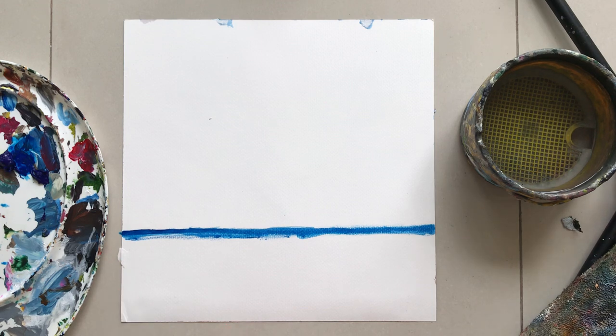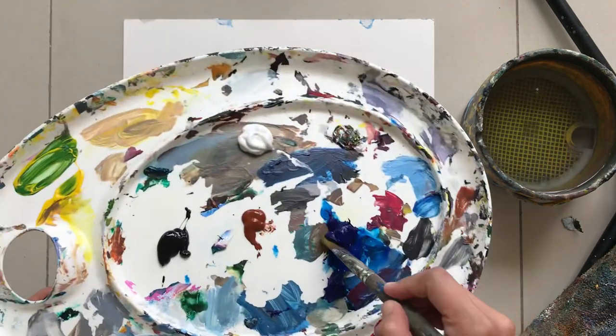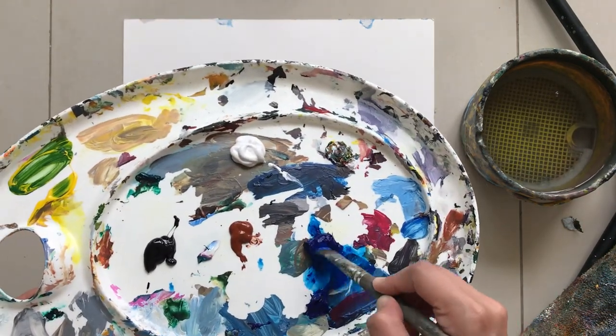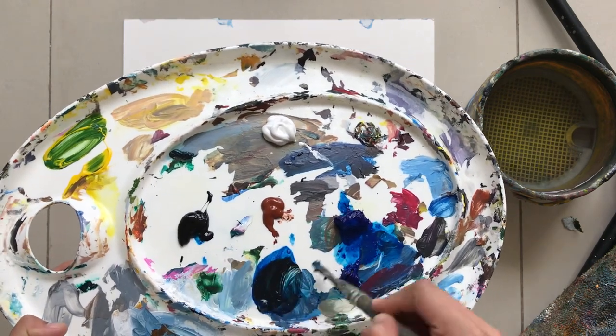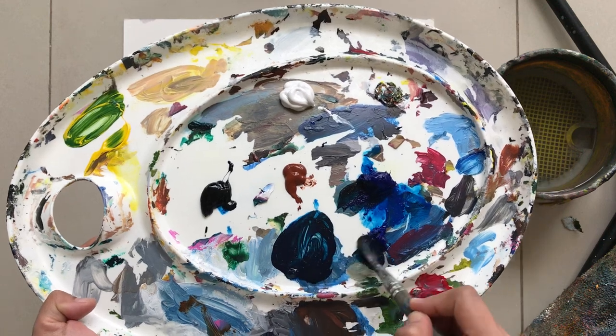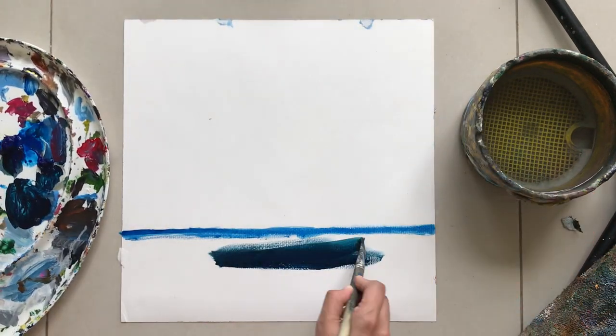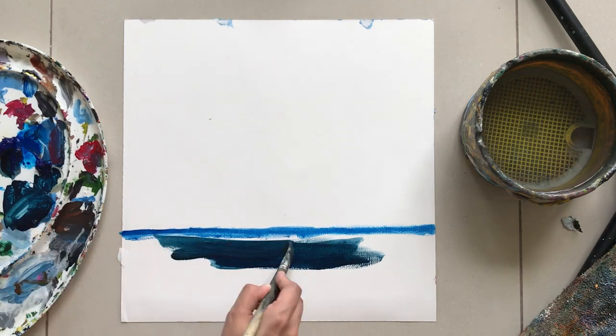So I'm gonna do first the waters and the sky, and we'll do the waters first. I'm gonna underpaint. I'm gonna use, again, Phthalo Blue, mixed with black. You can use brown if you want. I'm just using black because I'm a fan of black paint. So I'm just gonna go and use that color right here.